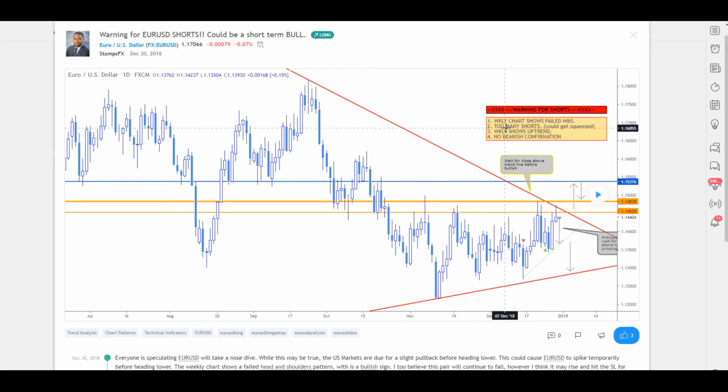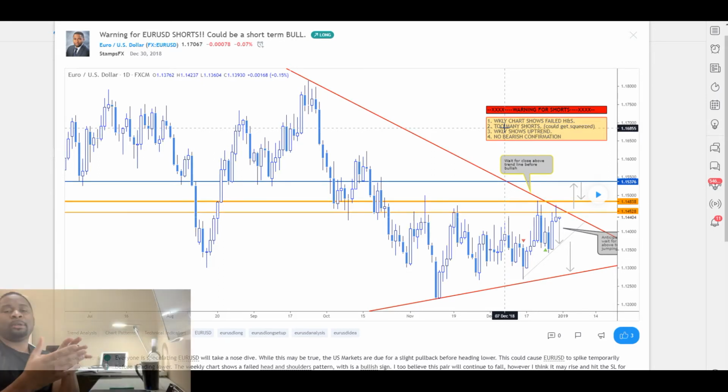And then the second reason is too many shorts. If too many people are anticipating the market is going to go down, it's called a short squeeze. Look it up. All of the shorting or short selling could cause the market to spike, or they refer to it as the shorts getting squeezed, because if somebody is selling, then somebody on the other end has to be buying. So that could cause price to spike.